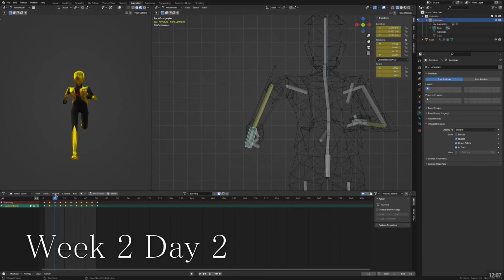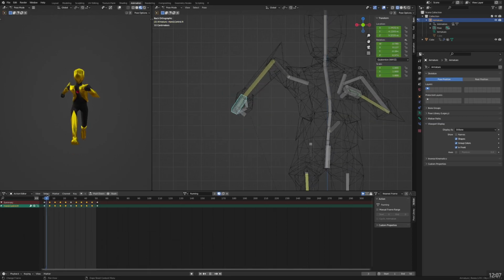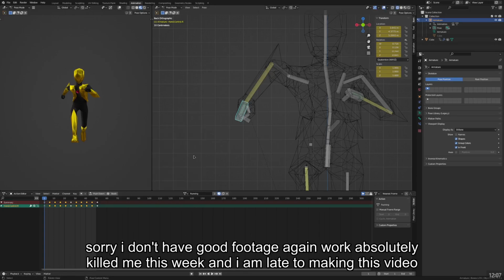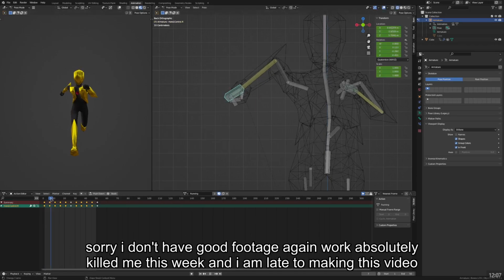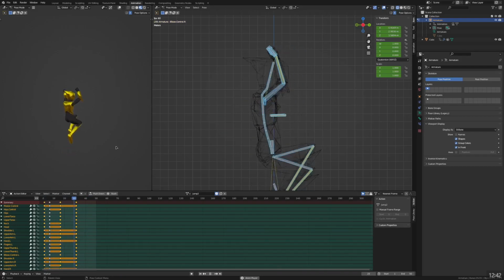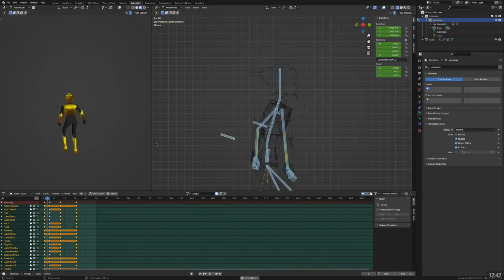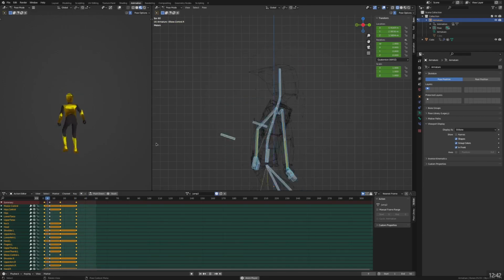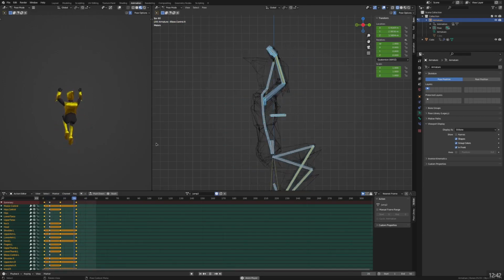I started off Monday by tweaking the run animation just a teeny bit more, and then getting to work on extra jump and landing animations. In particular, I needed an animation for the double jump, the triple jump, and the soft landing, since the original landing animation I made just didn't feel right for landing from your standard jump height. The double jump animation ended up being basically indistinguishable from the original jump animation. But that's actually because I was being an idiot and didn't actually use the animation in-game for like 2 days.